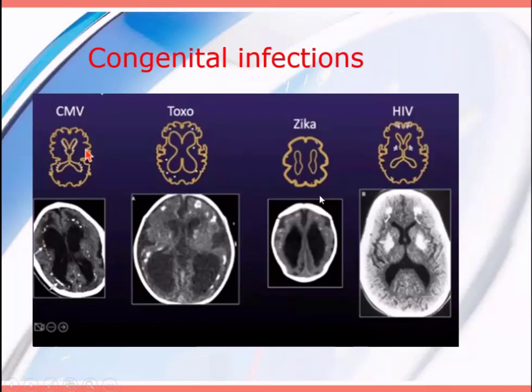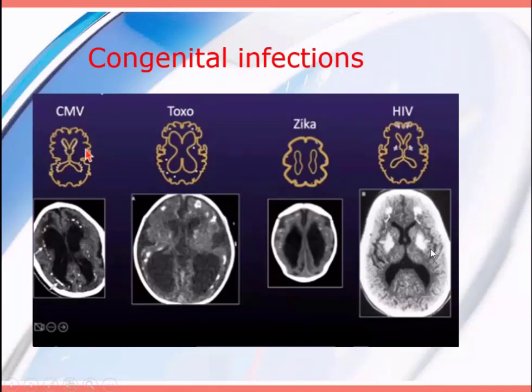The Zika virus is known for extreme microcephaly. So the microcephaly of the Zika is more than the cytomegalovirus. And maybe calcifications, and they are random, and maybe also corpus callosum agenesis. Which of them have neuronal migrational disorder and cortical dysplasia like lissencephaly and pachygyria? We have the cytomegalo and the Zika more. And the cytomegalo has the most severe one. The Zika may have the cobblestone appearance, lissencephaly, of any type.